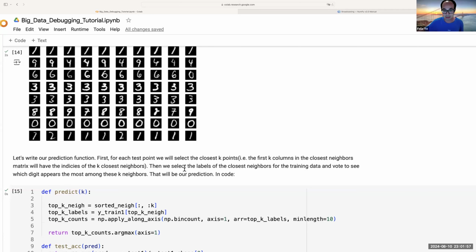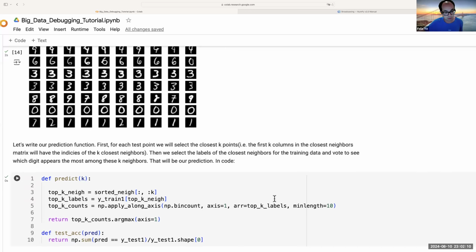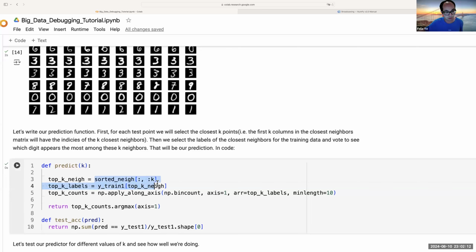Then we choose the labels of the close neighbors from the training data set and use a majority vote to see which digit appears the most. So this will be straightforward. What we're going to do is choose the sorted neighbors, the top k of that, right? This will be the situation that you're going to work with.